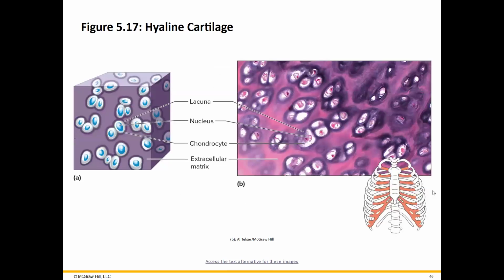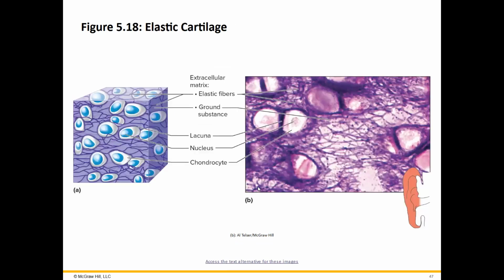So hyaline cartilage is at the end of bones. It is the cartilage that connects us to the sternum. It wants to be cartilage rather than bone because it doesn't want to be rigid. It wants to expand a little bit. Hyaline cartilage is a little pliable. Some of the hyaline cartilage, like along the ribs, never becomes bone. This allows the ribs to expand and contract when we breathe.